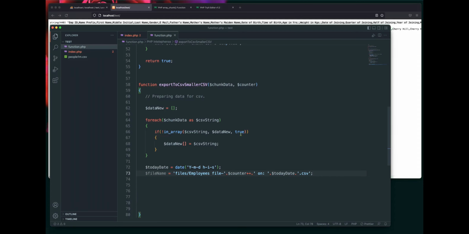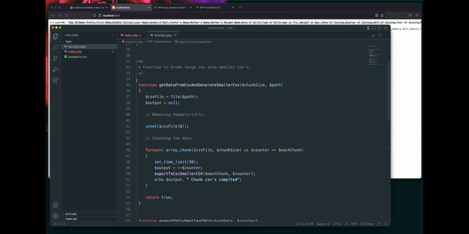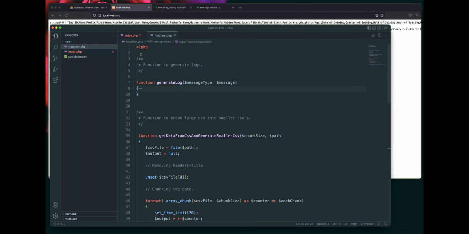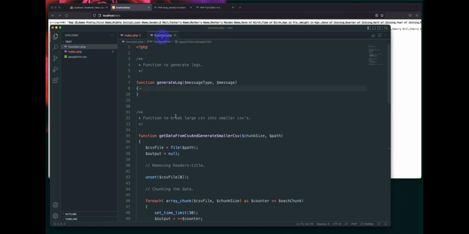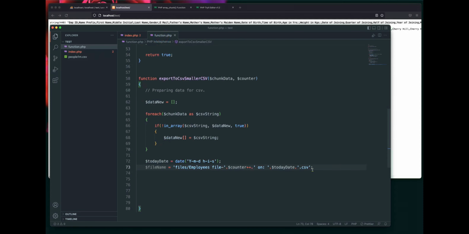Good enough. Now we generated a function that saves the logs, so we can use that function the same way we used it here. I'm going to copy this from here, go in functions.php, and after this here we can put it like this. The message type is going to be info, and here we want to say generated, and then it's going to append the file name.